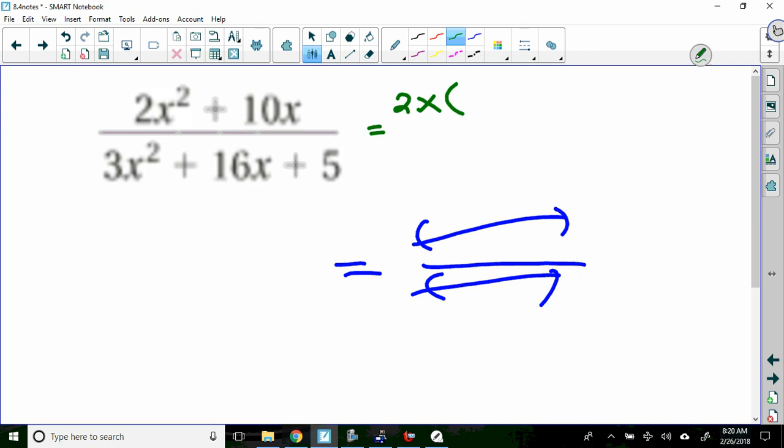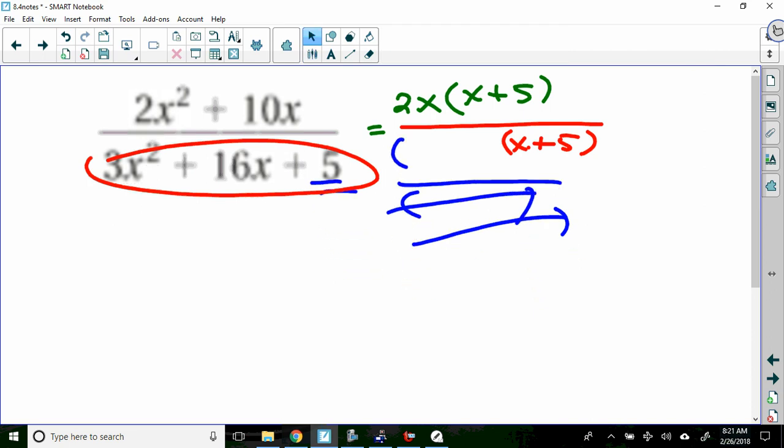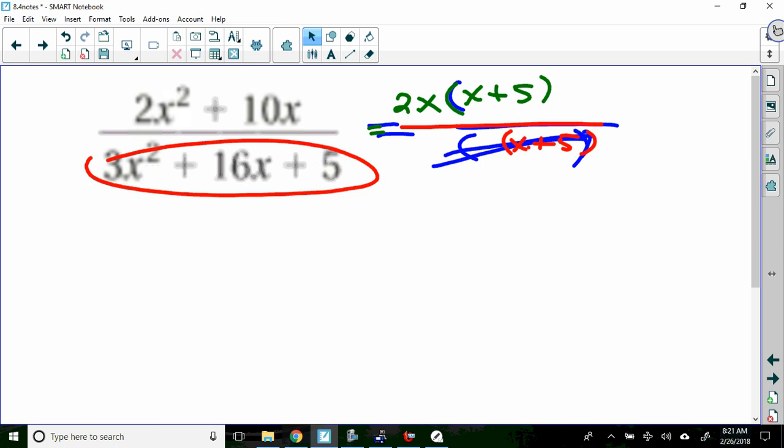Does that make sense? So maybe you're horrible at factoring, but you're good at factoring out a GCF. Because up top, you can factor out a 2x, which means you're going to have an x plus 5, right? So if I had to take a wild guess as to how this factors, I would bet my paycheck that one of the factors of that is going to be x plus 5. I might be wrong, and I might be without a paycheck. But the idea in this section is that things are probably going to cancel. So I'm going to go on record and make this assumption. I haven't worked this problem out yet. I'm going to assume that those are going to cancel.